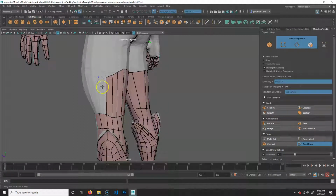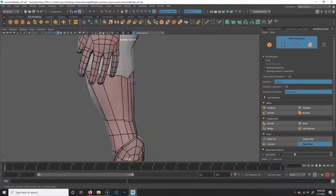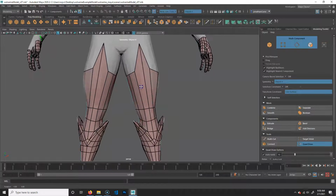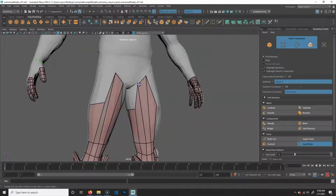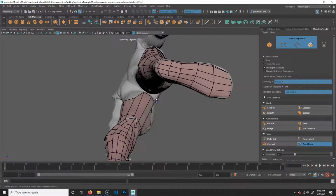Like doing all I can to try and not go where the obvious spot is. Okay. And then there. Okay. And then I just gotta spread these out. Well, I'm just gonna actually, so this is my center line. I'm gonna put this one up first. And make sure this is kind of in the center of the thigh. And then I will point these ones up after. And I'm just gonna kind of try and go around the crotch. It's got to go this way more.